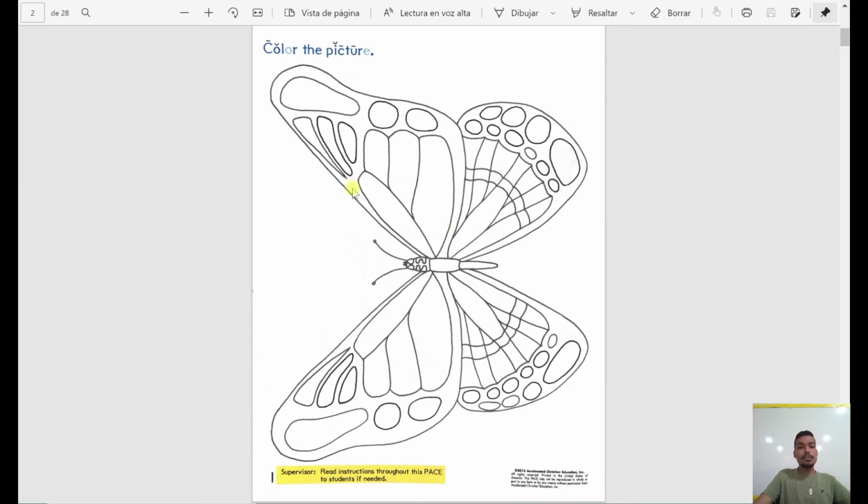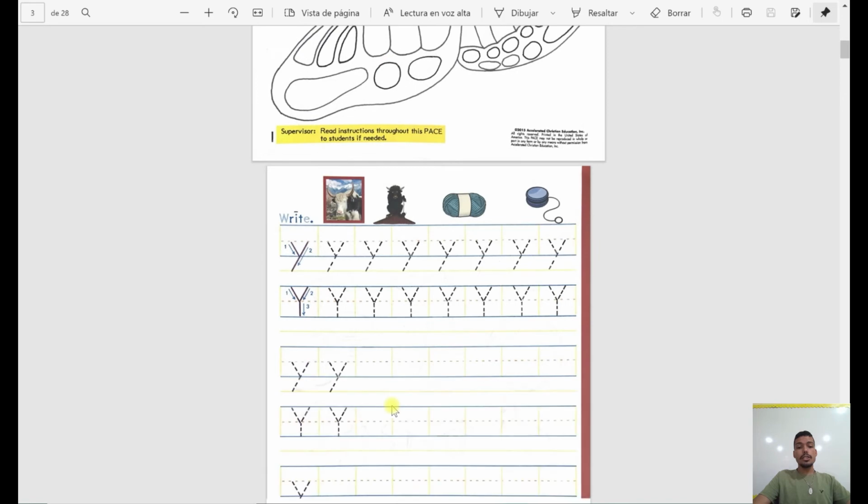¿Ok? Así que aquí solamente usted va a colorear a nuestra amiguita Butterfly. Como usted quiera colorearlo, ¿verdad? Use su creatividad y los colores bien hermosos como usted sabe hacerlo. ¿Ok? Cuando termine, when you finish to color the butterfly, you finish with the page number one, and we can go to the page number two.